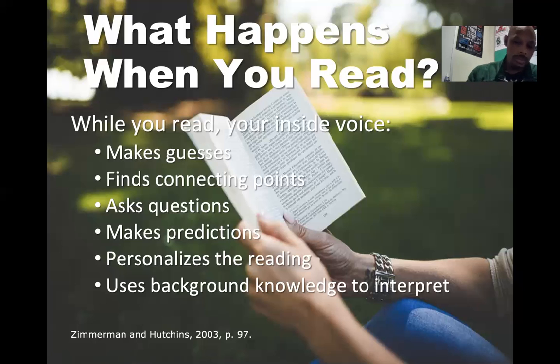So that last bullet where it says uses background knowledge to interpret, that is a very important thing, because the larger your background knowledge, the bigger your frame of reference, the easier it is for you to deal with whatever it is that you're asked to read. Does that make sense? So hopefully as this year goes on, I will be able to help you expand the things that you know about. So that way, when you're sitting down at that test, the STAR exam later this year, you're not overly thrown off by something that they ask you to read.